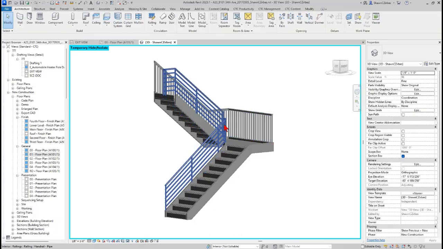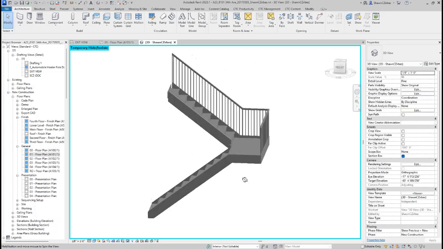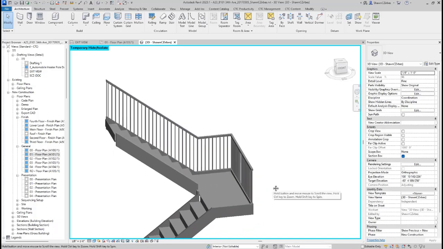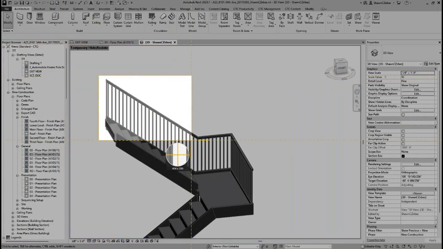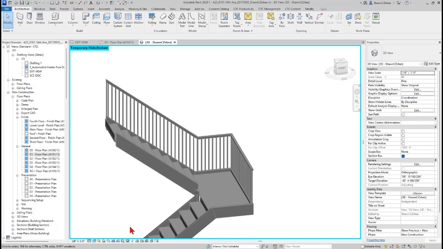So maybe I hide this so I can focus on the railing over here, maybe get some view orientation that shows that rectangular railing that I want to be using. And maybe I do a little print screen of this, or I print to an image or something, right? So I'm going to show just this area. I'll save that.